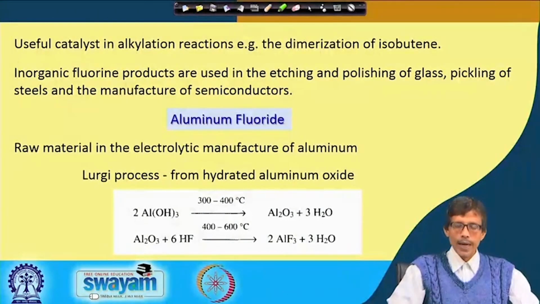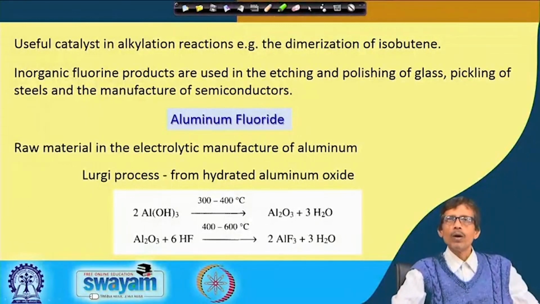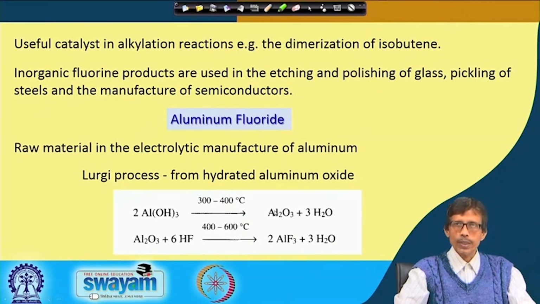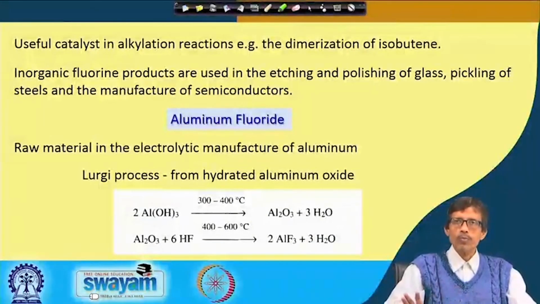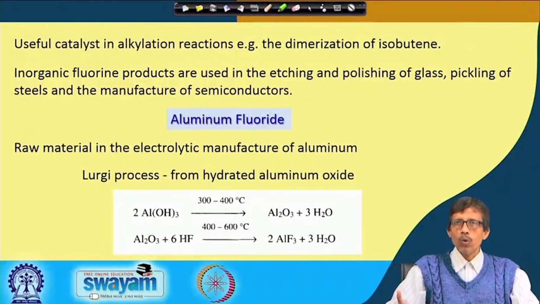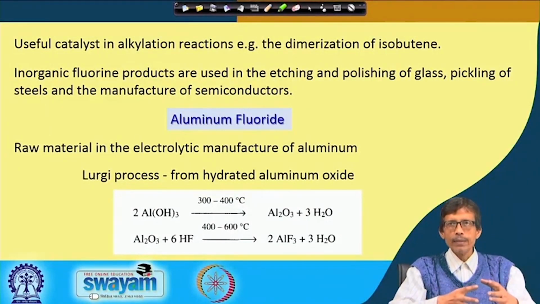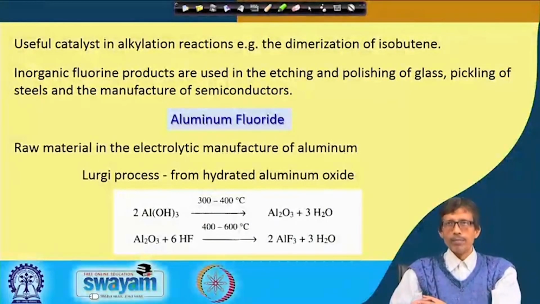What you consider is that you take it and heat it from 300 to 400 degrees centigrade, and up to that point all the moisture content will be removed. Then whatever amount of hydrated alumina you have will be converted to pure Al2O3, that means water-free Al2O3, with 3 water removed from there. So the dry Al2O3 in your hand, dried at this particular temperature, can be utilized. If you transfer it from one chamber to the other, what happens?